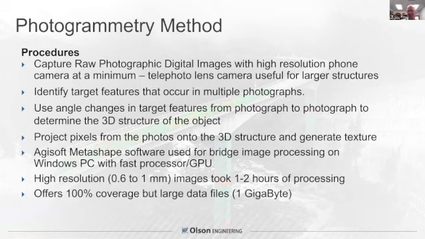You want to have a very good Windows PC with a fast processor and GPU, because you will crunch away for 2 to 4 hours, depending on what you're using to process it. You don't have to be there the whole time. The computer will be processing the data for you in the software. High resolution. I mentioned, you can see fine resolution of cracks and images. Gives you 100% coverage, but large data files.